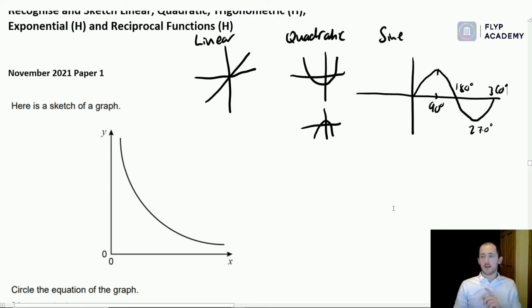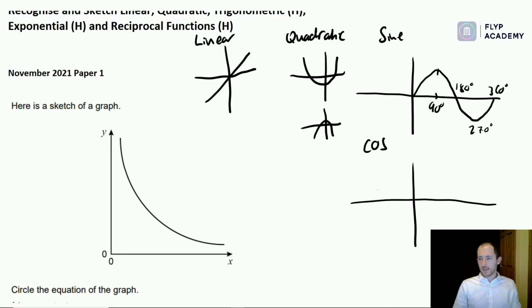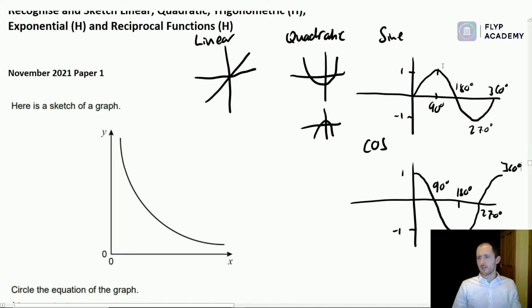Cos looks very similar to this graph, except it's dragged backwards, right? So it looks something like, it starts at 1 and it will go like a big bucket shape. Also, the peak is 1 and the bottom is -1. Same thing for this one. And 90 degrees is 0. So it's out of step. And then 270. And hopefully you can see that it literally is just the sine graph, but dragged backwards. So it is literally the same thing, okay?